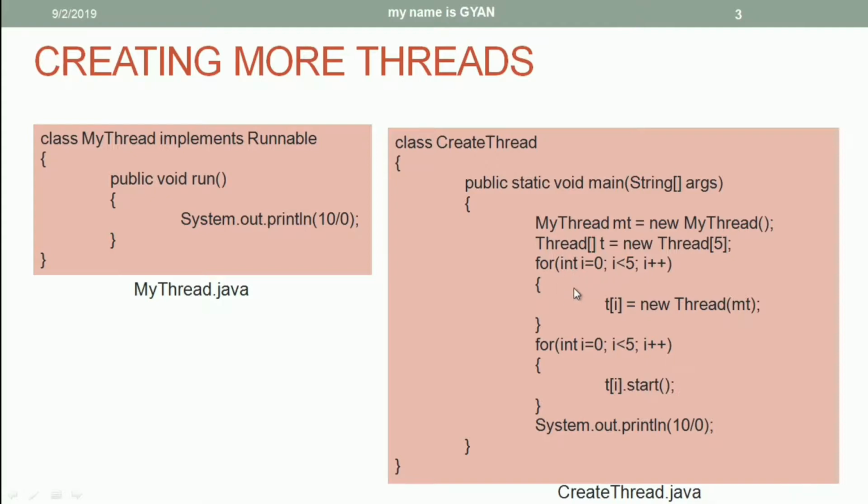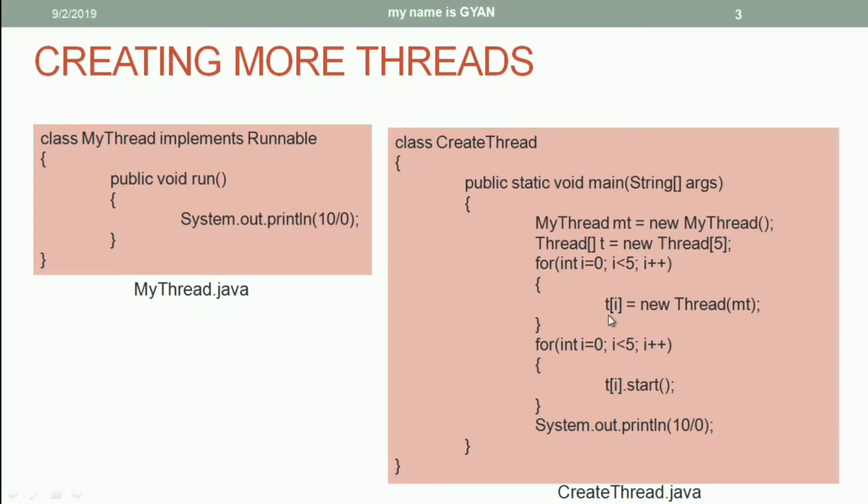Now we are going through a for loop, and the loop is iterating from i equal to 0 to i equal to 4. For each index i, we are assigning a reference to a newly created object of type Thread with mt as its argument.